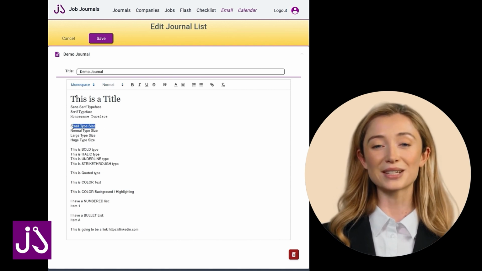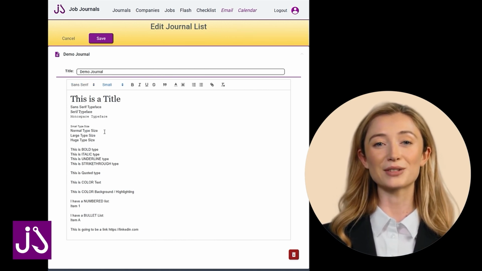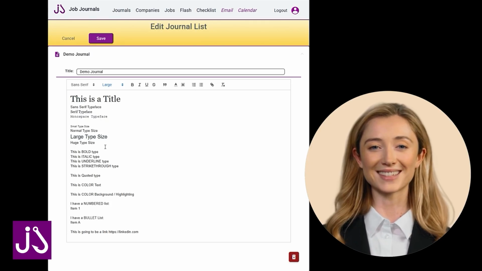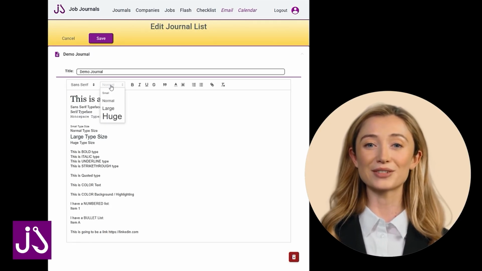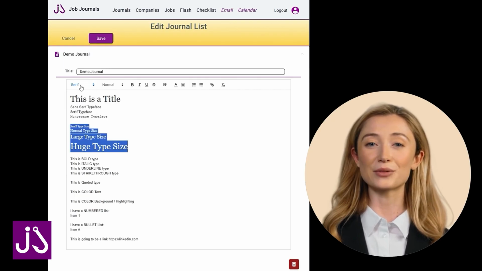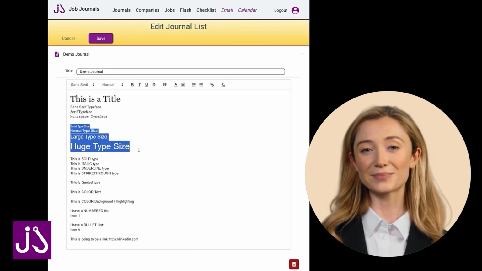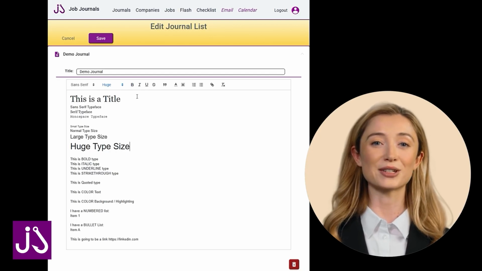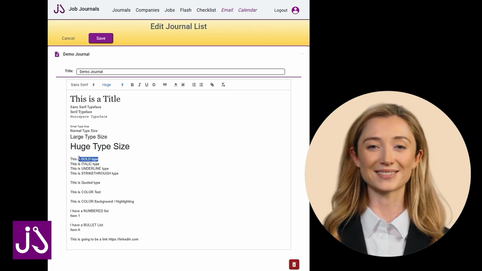And as you saw, the second dropdown is for sizing. We have a small size, we have normal, which is that, and then we have large, which is very good for subtitles and even titles within your content. And then finally, we have huge. It's worth mentioning that we are not writing a professional white paper here. Many standard rules of such documents do not apply. What matters is readability and ease of use, so if using only the large sizes works for you, feel free to do that.